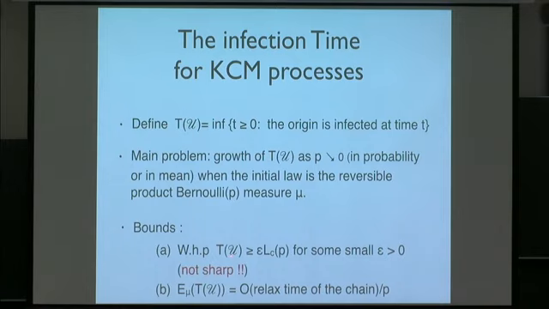Now there are general bounds on this infection time. First of all, the infection time is bigger than some numerical constant epsilon times the critical length scale of the corresponding bootstrap process. So this is the first connection between the two worlds. However, we will see that this inequality can be sharp in some models, but not sharp in other models, and we will have to refine the classification that was proposed for the bootstrap model.